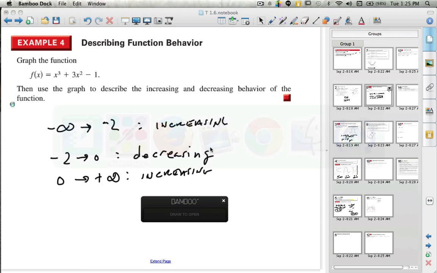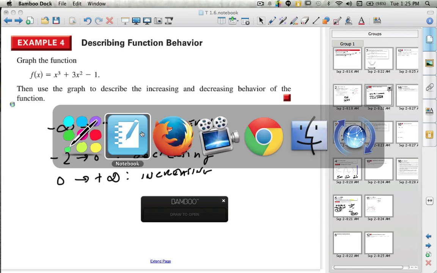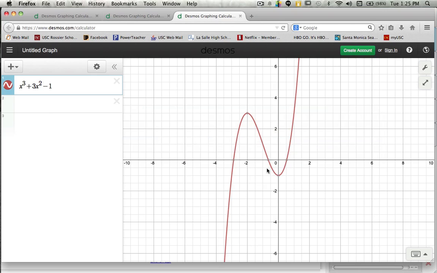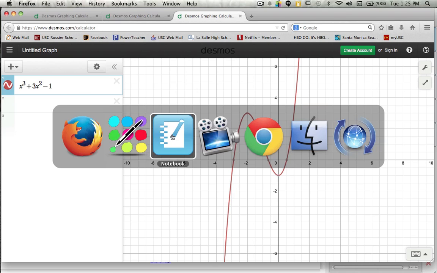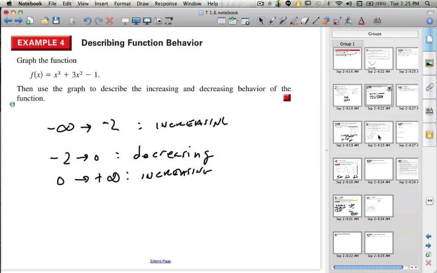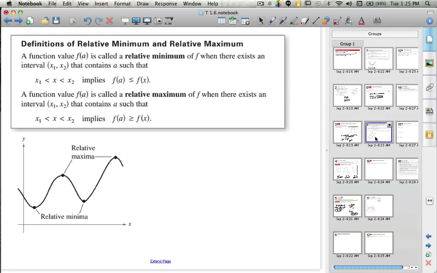And if you go back to take a look at that graph, you can see that generically speaking, if I were to approximate this with a line, it's got a very steep slope. It's mostly increasing. It just, for a second here, turns around and it's decreasing, and then it goes back again. Okay, so that's all we're really looking at, is what the graph is doing at these different times.